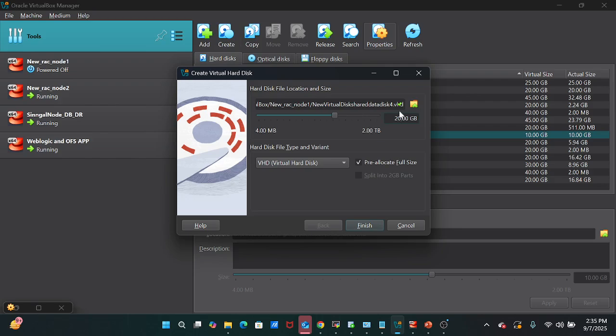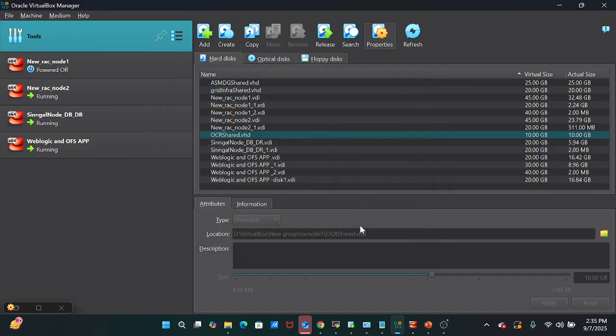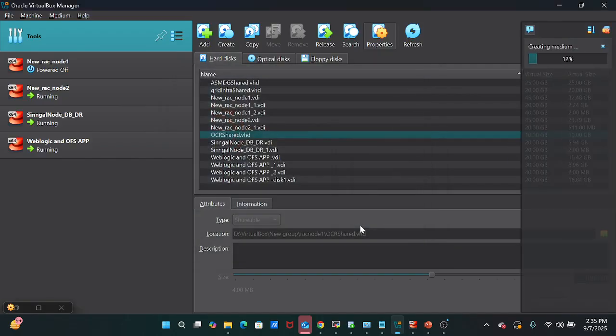That is a must requirement, because next time when you forget the name, how will you be able to recognize it? Wait for a few moments.